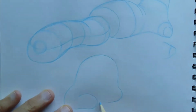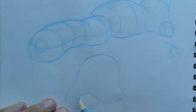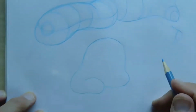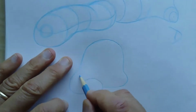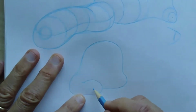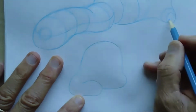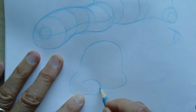This one is going to, you can really just make any little shape you want, and then you have to turn it into a three-dimensional form. So on this one, it's going to have a little tube that is sticking around in front of it. And that tube, I want it turning back away from us. So this one I had coming towards us, this one is going to be away from us. So that means I'm going to make this line kind of like that.